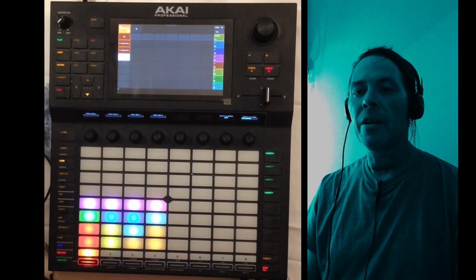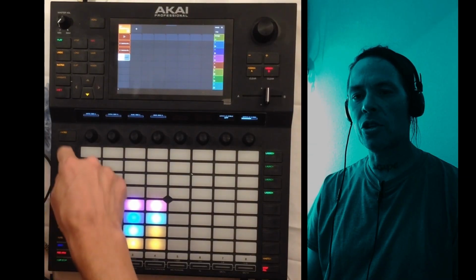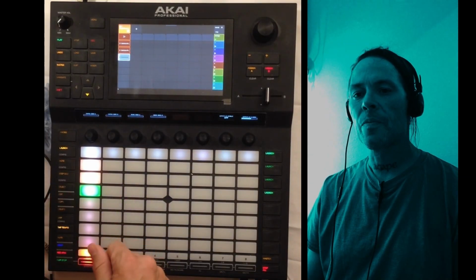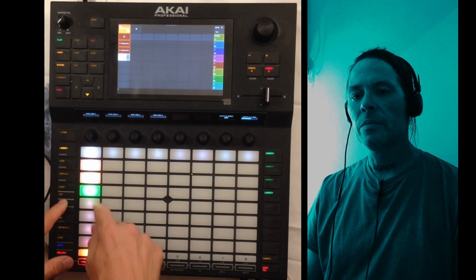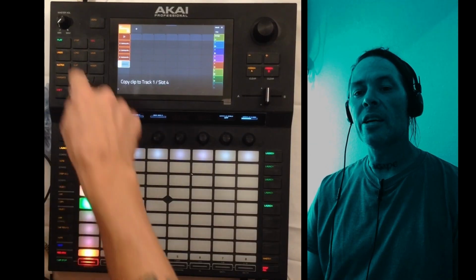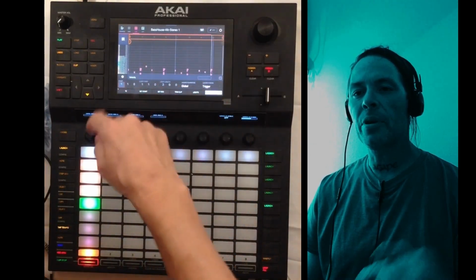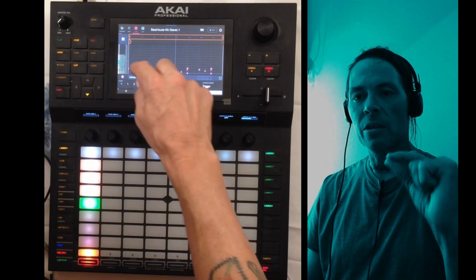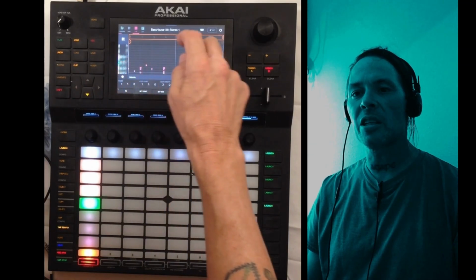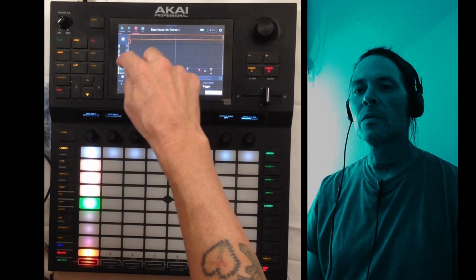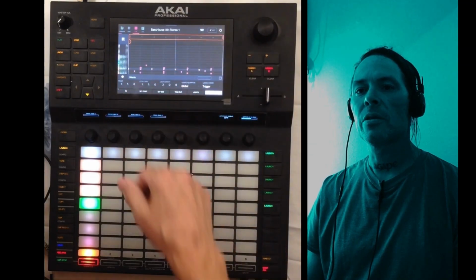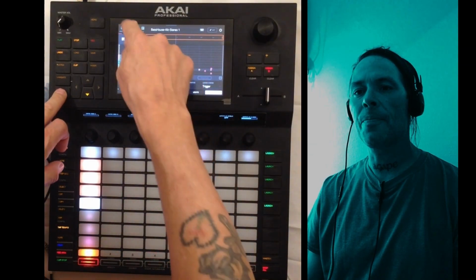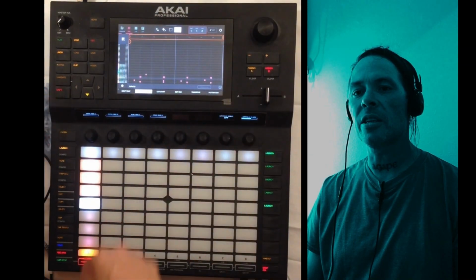Okay. For the next one, I'm going to go to launch and make a copy of that. Copy. And in the new one, I'm going to go to clip. I'm going to stop the sequencer. I'm going to select the kick drums and delete them. There it is. I'm going to go to grid at the top, hold down shift and delete. Now listen.